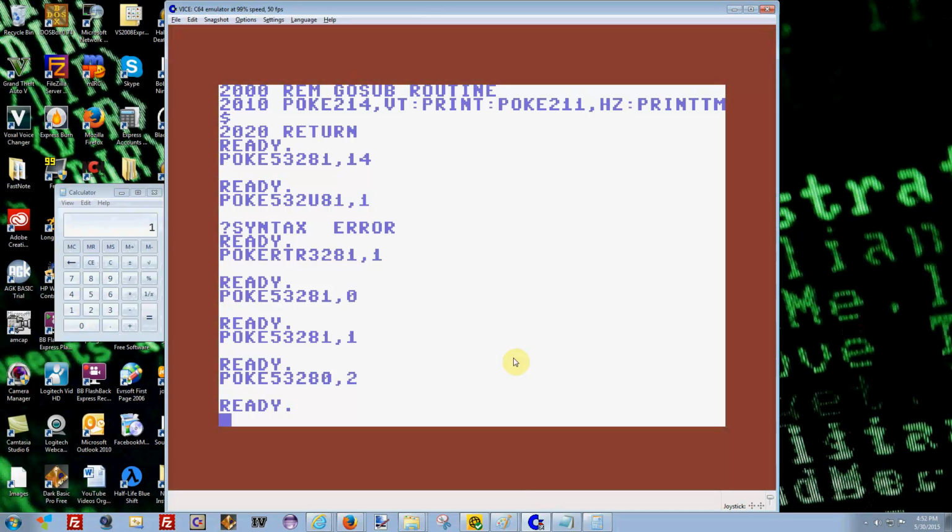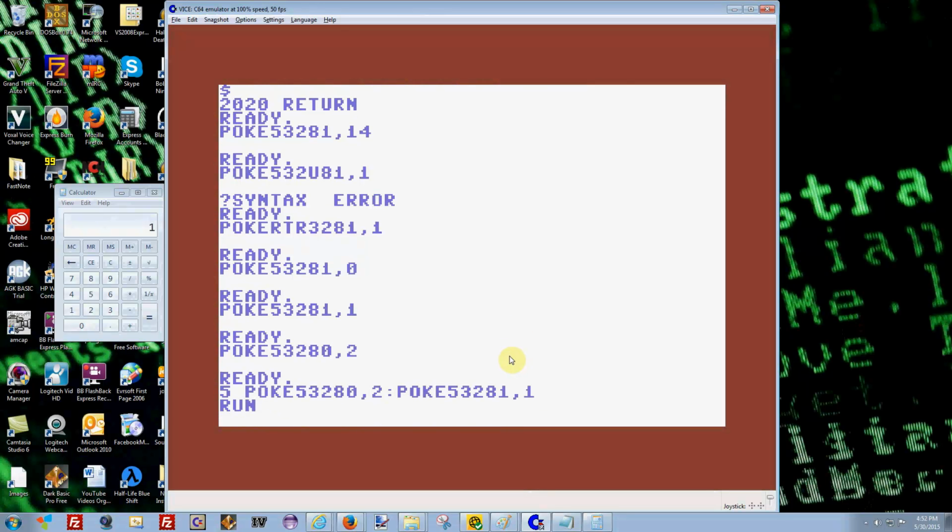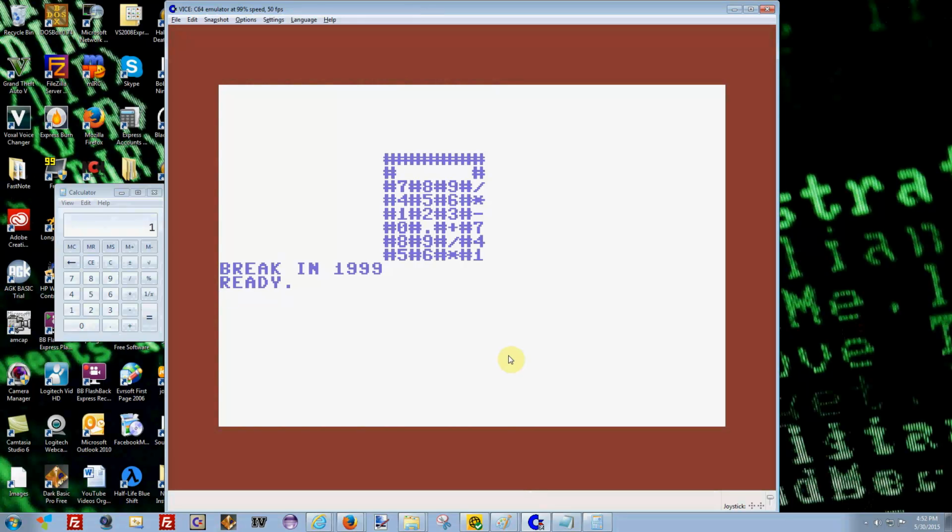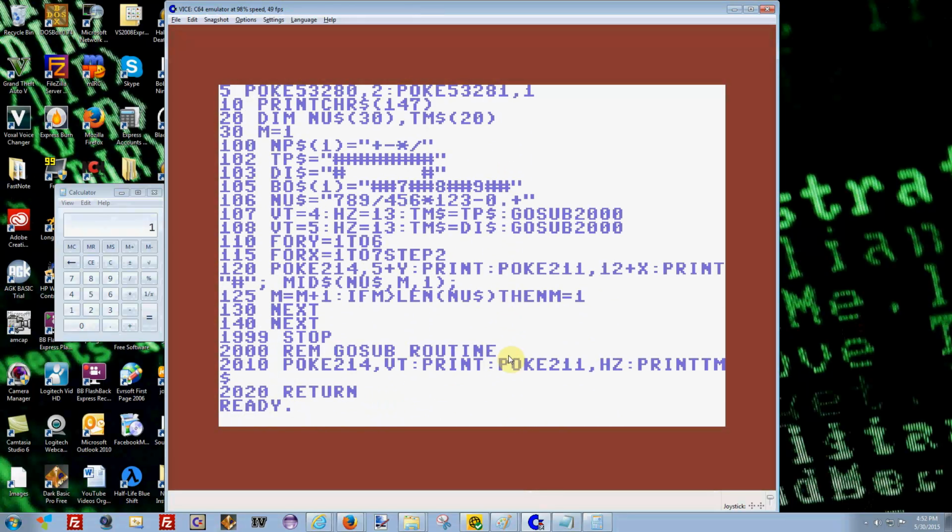Let's use red. So 1 and 2, and we'll use 5 for these new lines. There we go. Okay, so now we got our calculator going.